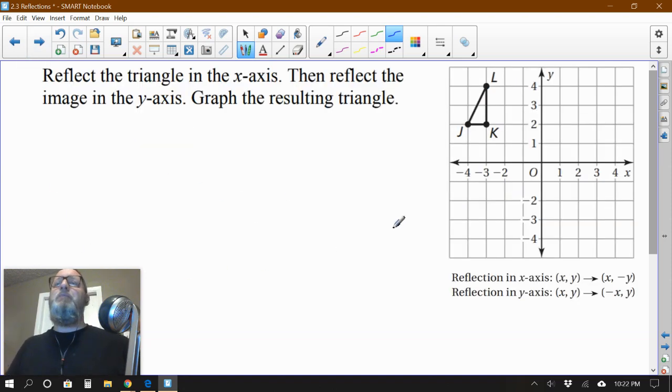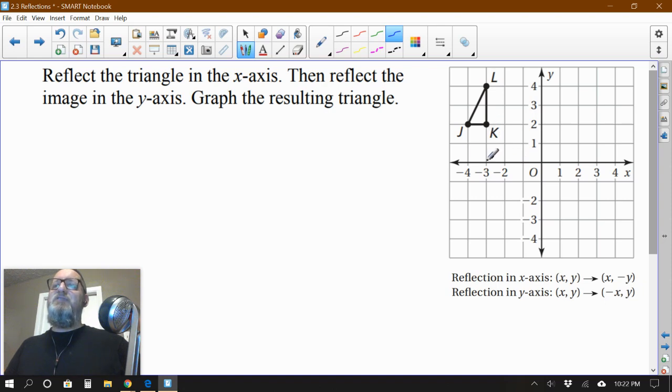the new ordered pair. Okay, reflect the triangle in the x-axis, then reflect it in the y-axis. Graph the resulting triangle. All right, so again, we could go with this, but let me try drawing it. Let's do one way and one the other way, meaning I think I'll just count how many spaces I have to move the triangle for the first reflection, but then I'm going to try to use the rule down here to do the second reflection, just to show you there's two different ways to do it.